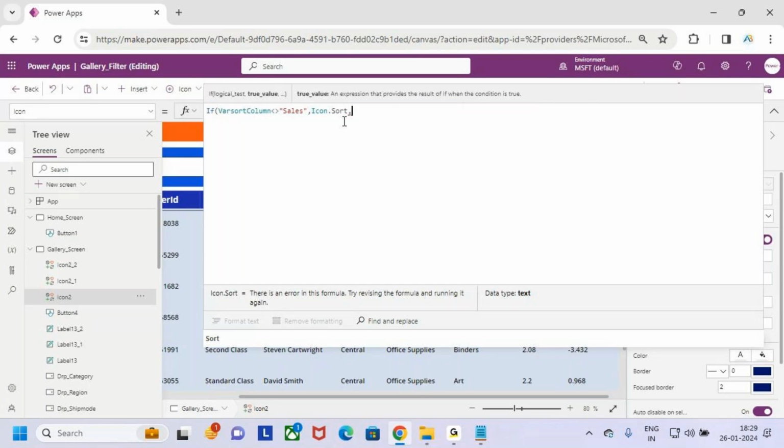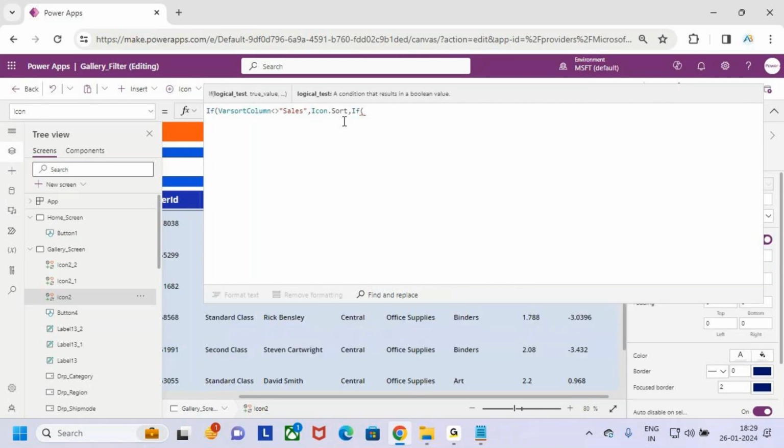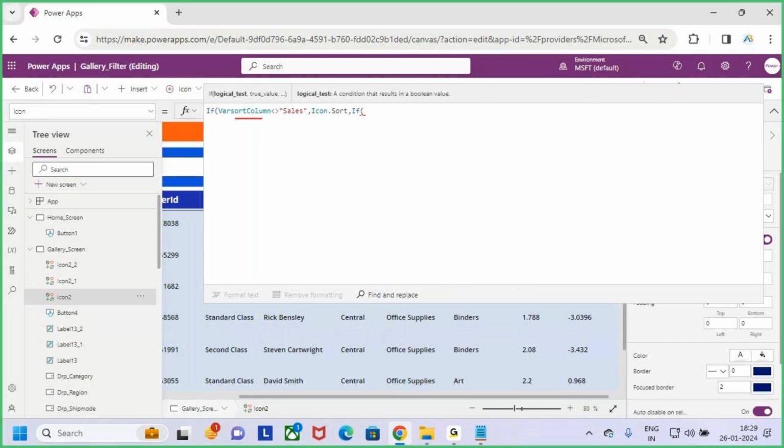I'm going to use one more If condition now. If varSortColumn is not Sales, then keep the same icon as it is. I don't want to change the icon style.